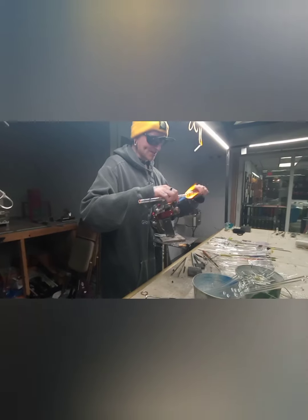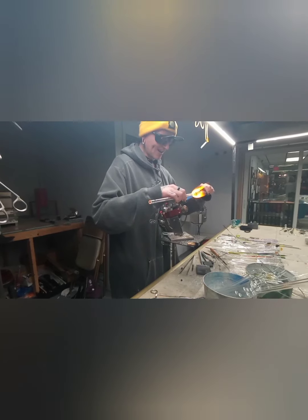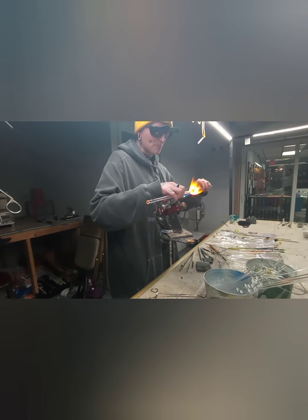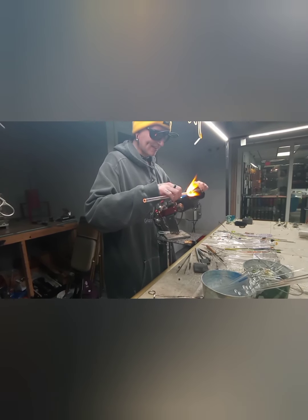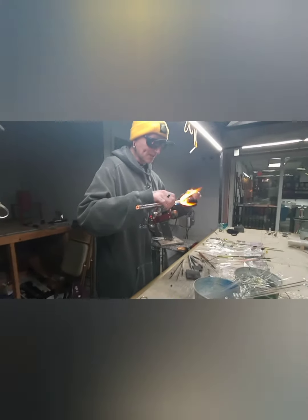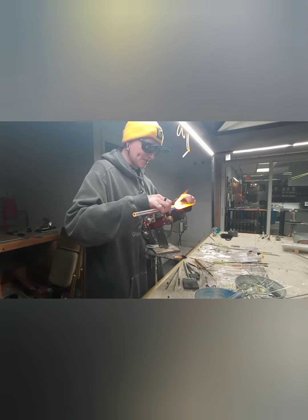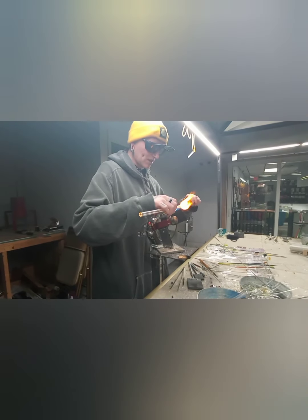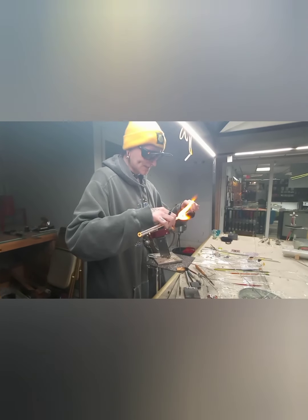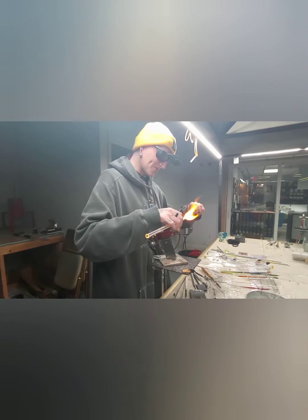Well, that's exactly it. When you're doing wrapping rings, you're actually adding a bunch of glass by adding the color and then the 3 mil rod. So you can actually blow this out to an outer diameter of about 40 millimeters. It'll be thin, it will only have a wall weight of like 1 or 2 millimeters. But you can definitely do it. But I generally start with a 25 mil and then I blow it out a little bit bigger and then I let it condense back so it gets super thick, so that the walls on them are like 2-3 millimeters thick.